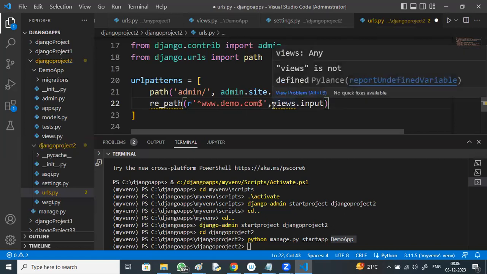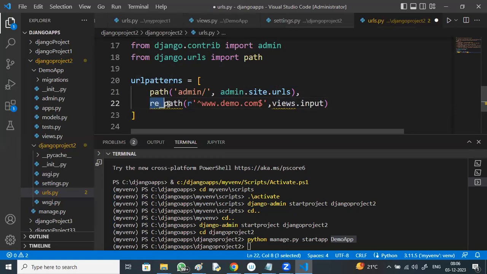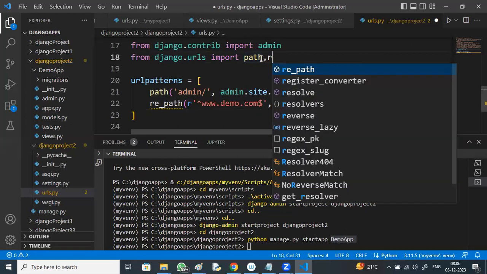But here for views, re_path, you are getting some underlined error, this yellow color, right? Where is re_path present? In django.urls, import path, comma, re_path.